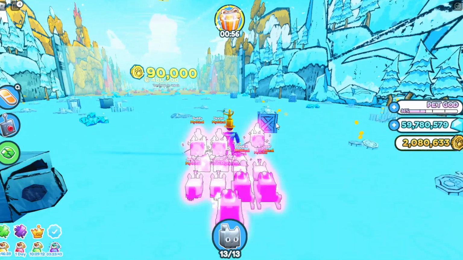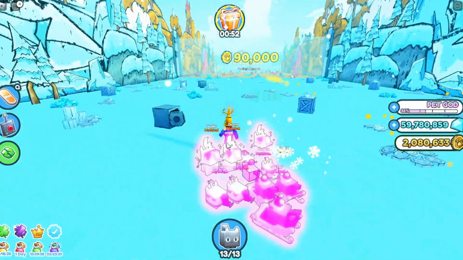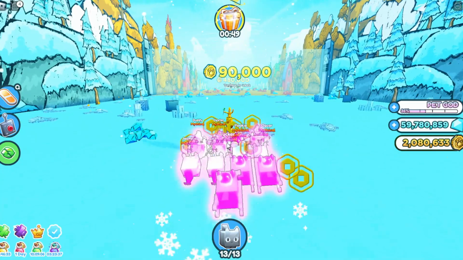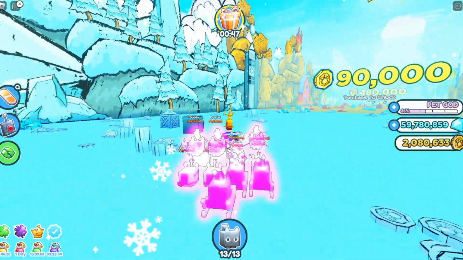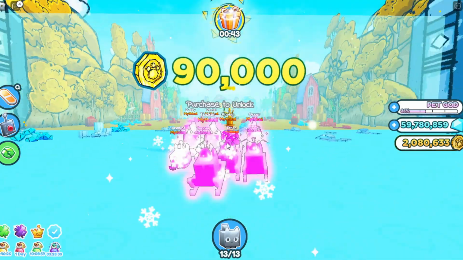Alright, awesome. So this section is the Doodle Peaks. So we start off in Doodle Meadows, and then we make our way through here to Doodle Peaks. Doodle Peaks. It kind of sounds like something out of a TV show. Oh, look at the sun over there. It's beautiful. Nice and shiny.